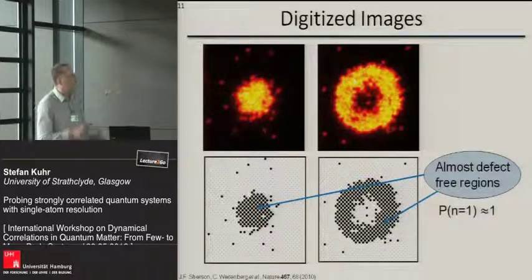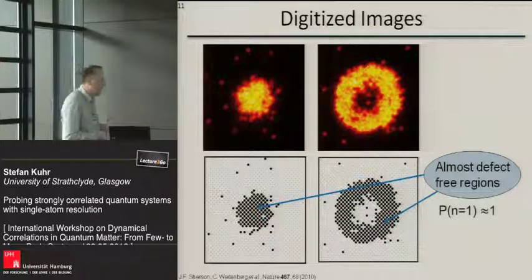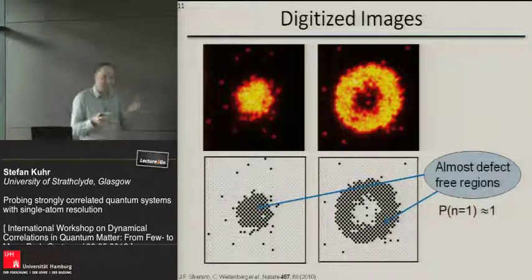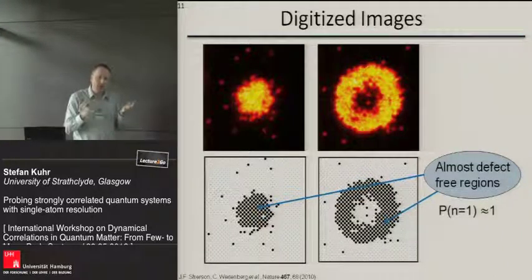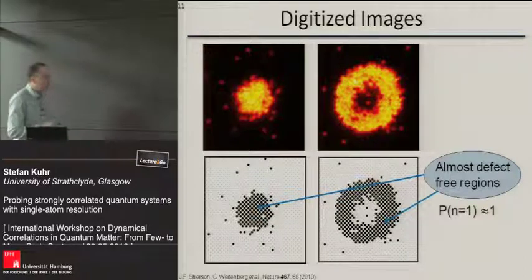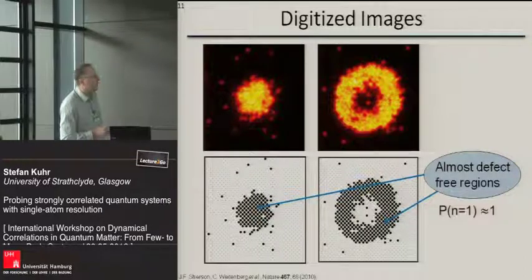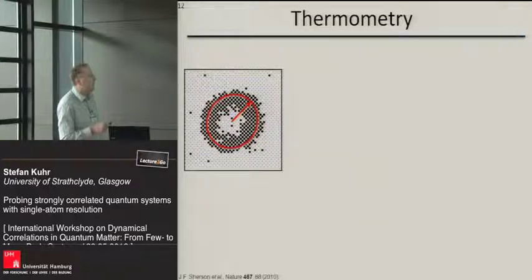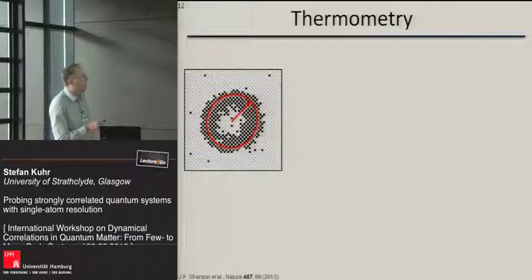And I should point out the beauty of this digitalization, basically this deconvolution going from the real images to the digitized ones. By this method, we basically get rid of all technical noise from these images, and we are only left with statistical uncertainties, basically governed by the number of atoms in these images. And you also notice that they are really nice and round, so we can determine the center of the images and then do azimuthal averages along these circles.